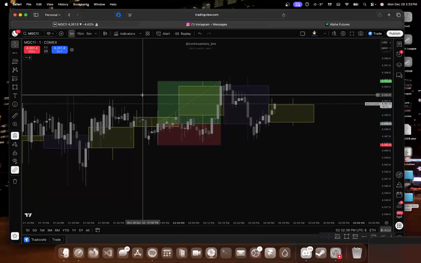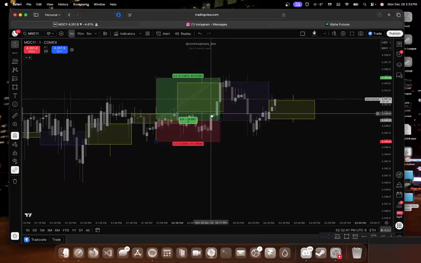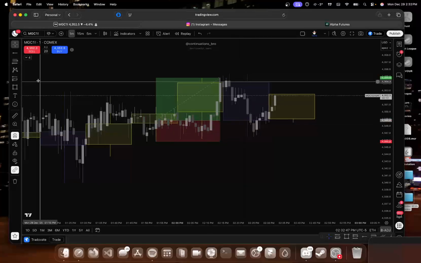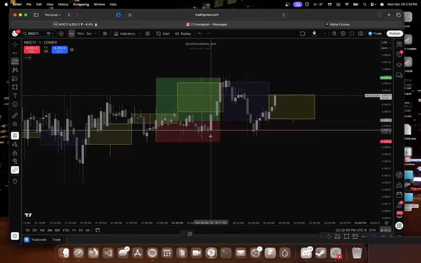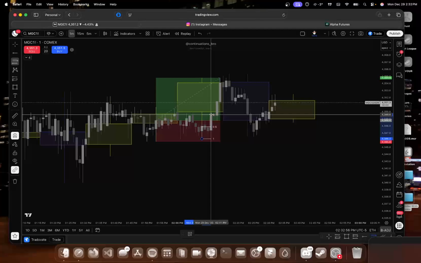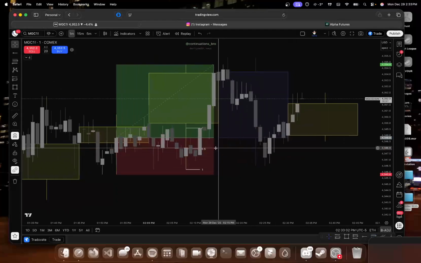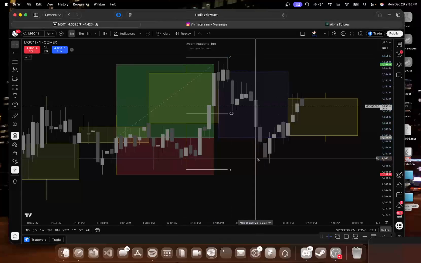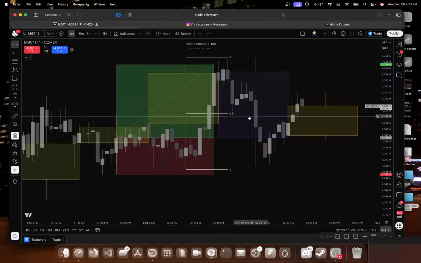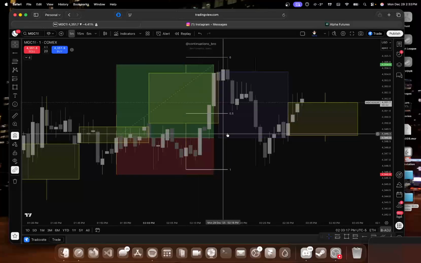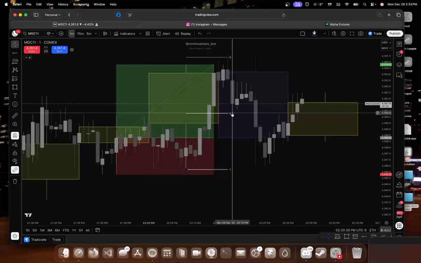Right? Let's say you went break even once you had a closeout, something stupid. Some people go break even as soon as they see a strong closeout side, right? In this case, it wouldn't really make sense because we're chopping, but I would wait for price to rebalance, right? Because you have to remember, price will most times come back to a 0.5, right? Rebalance the range. If you want to look at it in a more consistent fashion, look at unmitigated fair value gaps. That's rebalancing. It has to rebalance those gaps. Or just look at the 0.5. It generally tells you a good range.